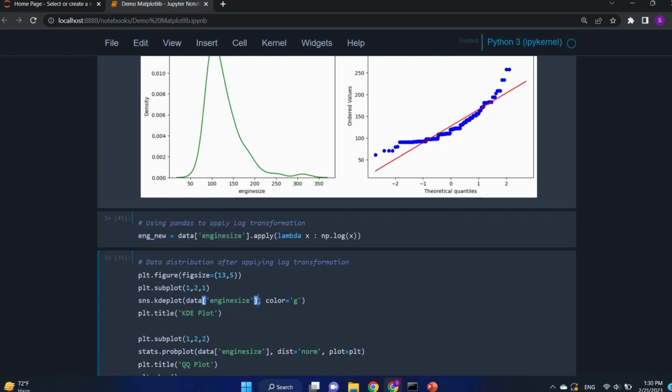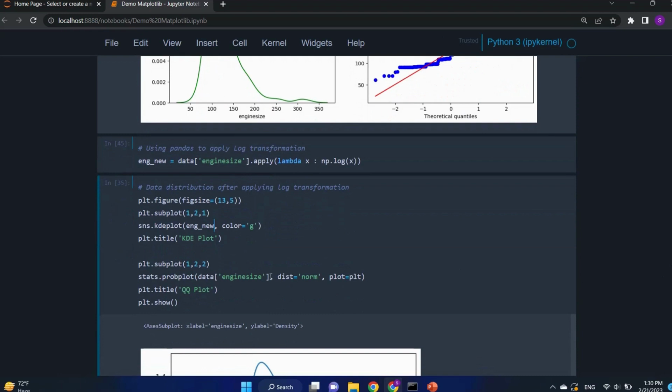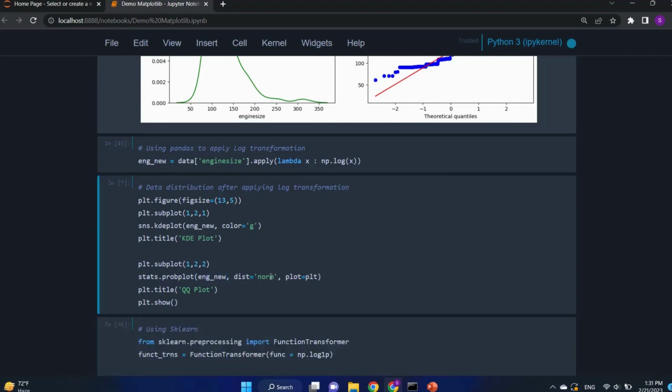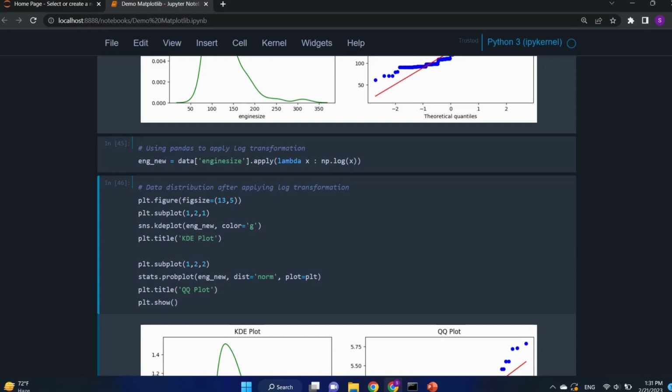This time the column is eng new, color same, not data engine, this is eng new. Okay, these are your data points.